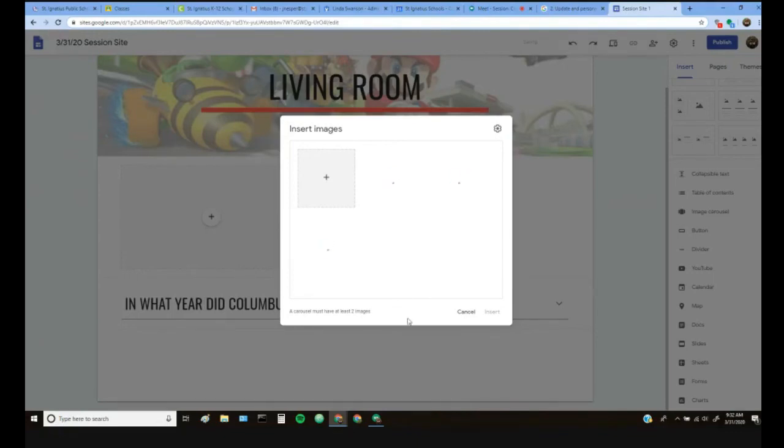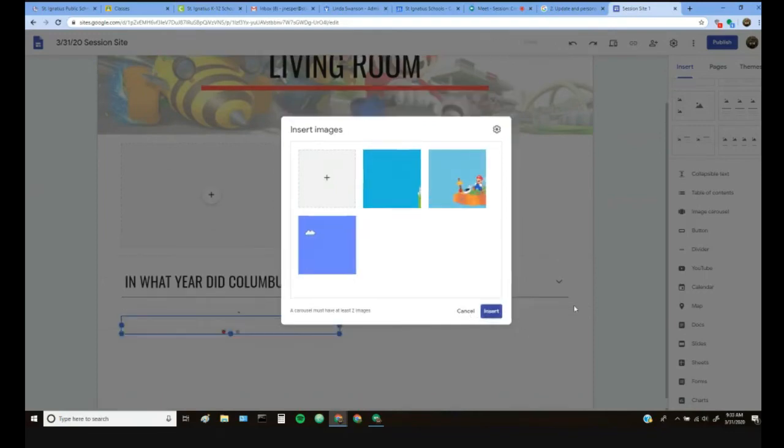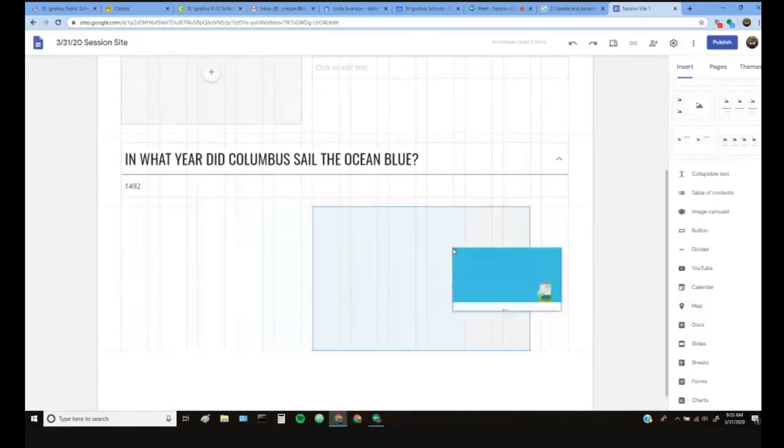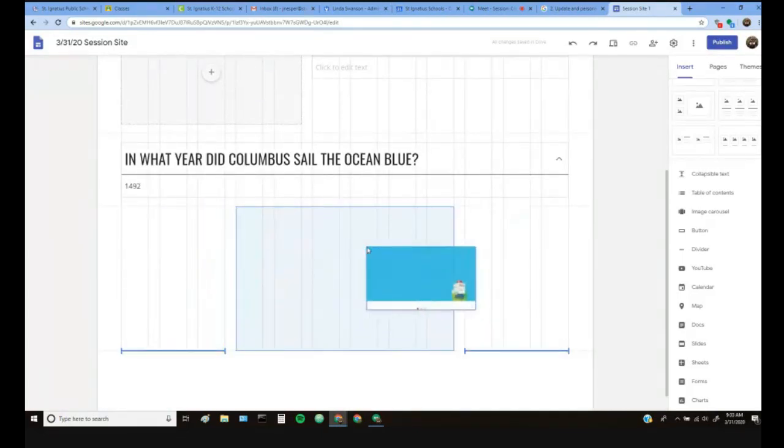Maybe this would be a good place to put some of your classroom pictures, Don. Just rocking through some examples here. When I want to move stuff around, it gives me some grid lines and gives me a little bit of help in, hey, where's this thing going to be when I let go of it, which is, in my opinion, very nice.